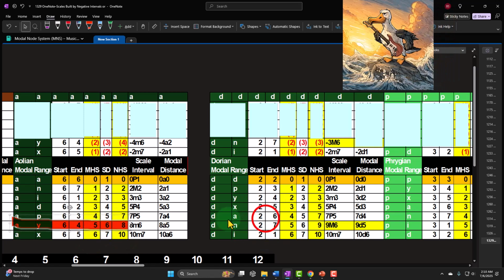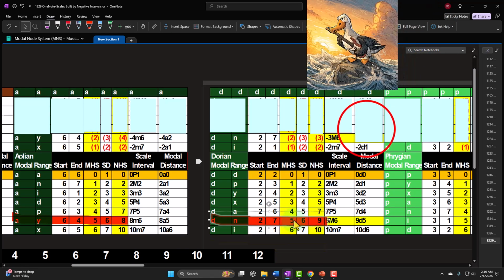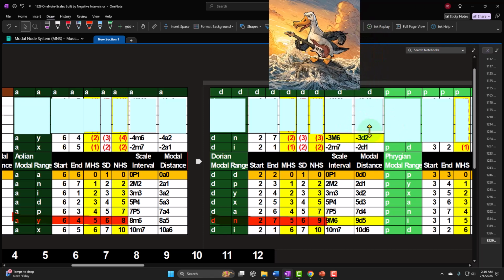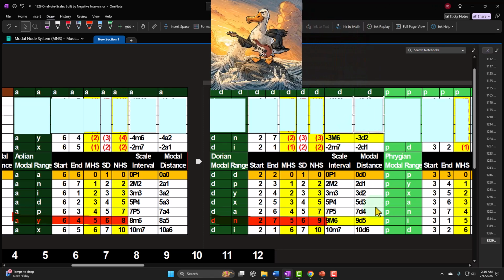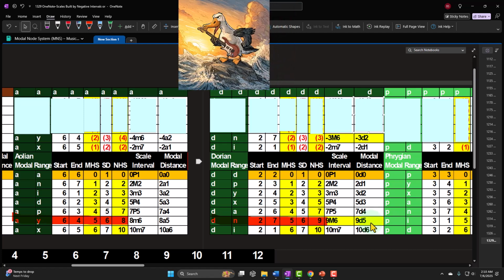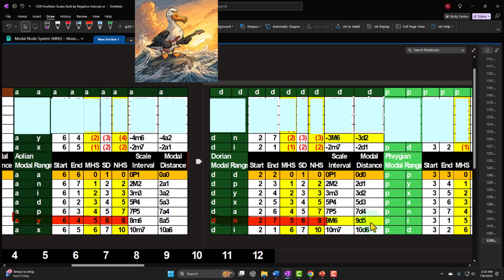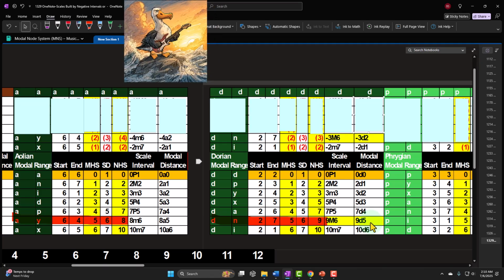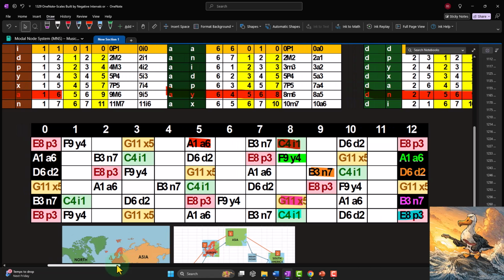Let's copy this. See if I can put that over here. A 9 note away, major 6. I'd rather call it a negative 3 note away from the Dorian, negative 2nd modal half step, which going clockwise would be, once again, 9 note away, this time from the Dorian. 7 minus 2 would be a 5th modal half step.